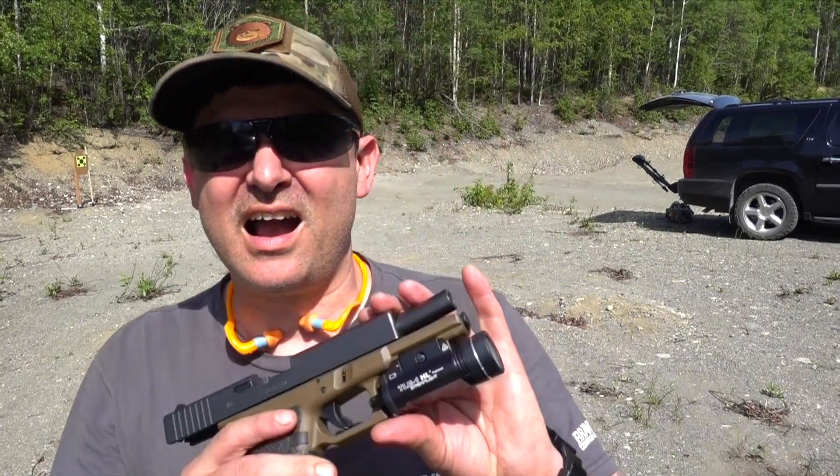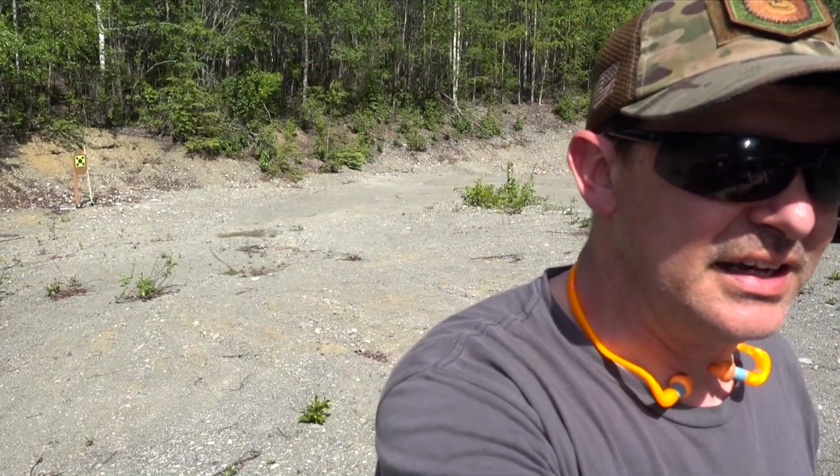Chook here with Chook's 10mm Extravaganza. I get a lot of messages and comments about choices for a Glock 10mm — people asking about a Glock 20 or a 29. I think they're both good choices, so I'm going to compare the Glock 20 and the 29 and look at shootability and recoil.